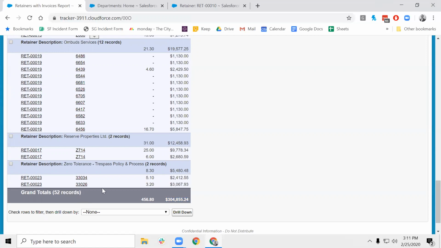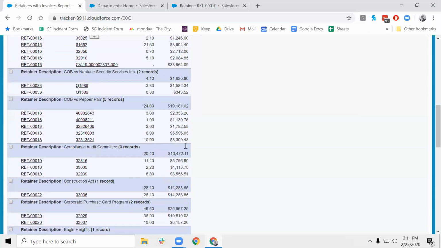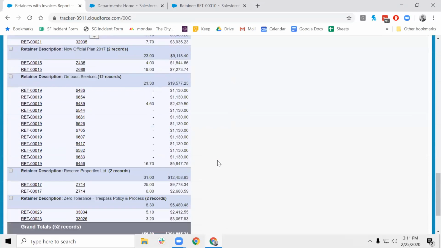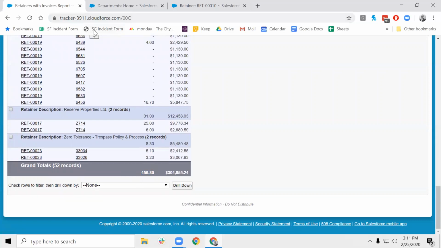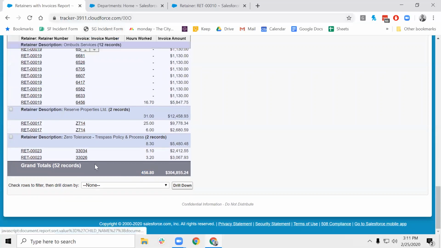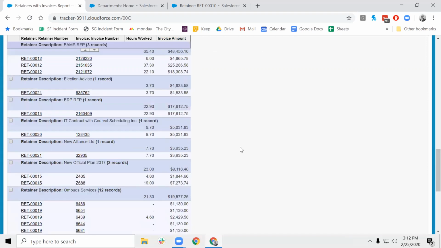What amount is it using there for the invoice? Can you go up to the top? Yeah, that's a good instance so I can show this. If I'm at the bottom, you see this little arrow there? If I click that, it'll bring down the column name. Oh, okay. That's using invoice amount. It's showing the total invoice, because look at the ombudsman, it's the total. So we wouldn't want invoice amount. You're going to have to talk to Heather about that, I think.